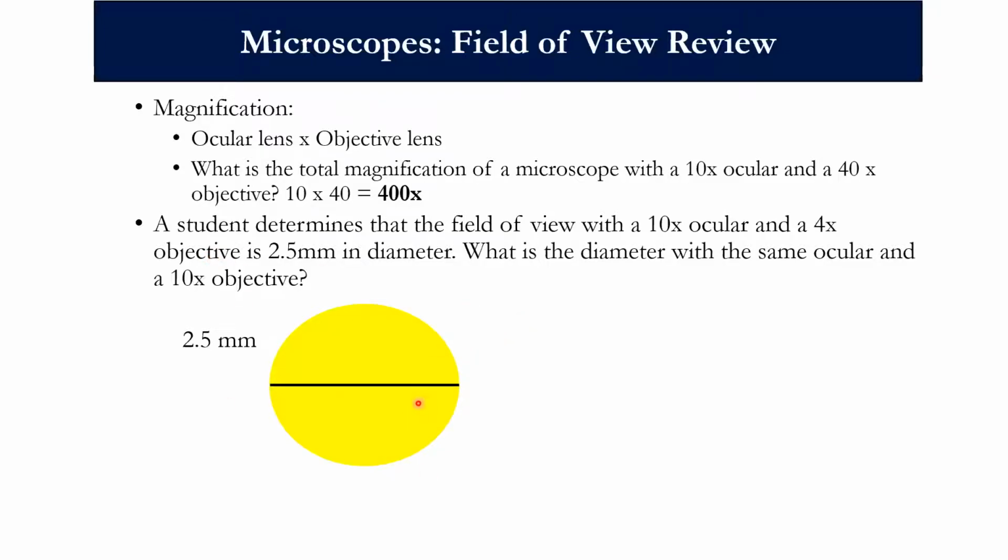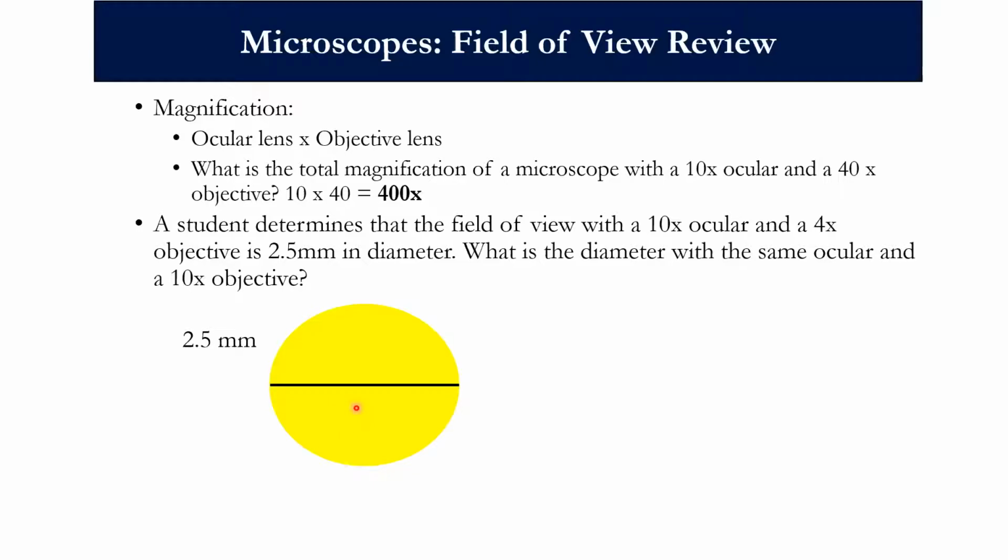You have your specimen on your stage and you grab a ruler, probably like a plastic paper, very thin ruler, and you decide to measure the diameter of your specimen. And you see that the diameter of your specimen is 2.5 millimeters in diameter. When you're at 4x objective lens, it's pretty easy to measure your specimen. As you increase your objective lens, you're going to notice in 2 slides from now that it's more difficult to measure your specimen because your working distance is reduced.